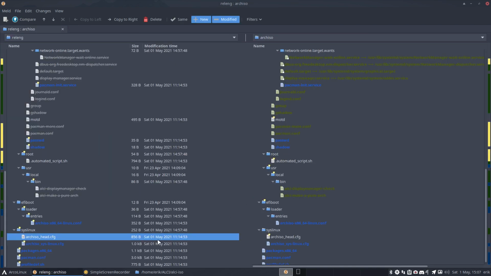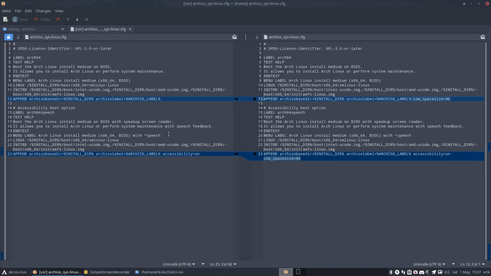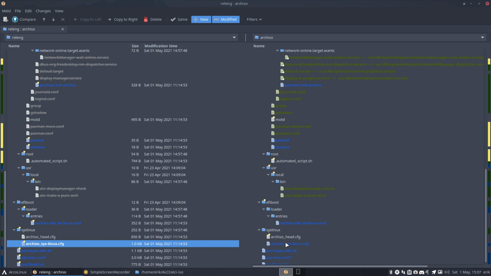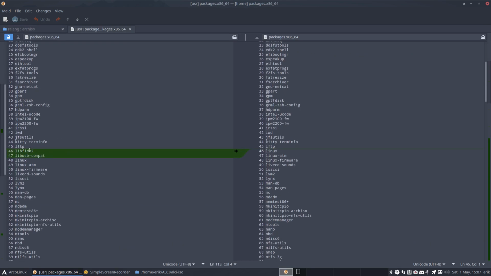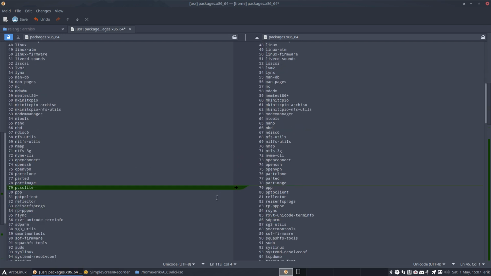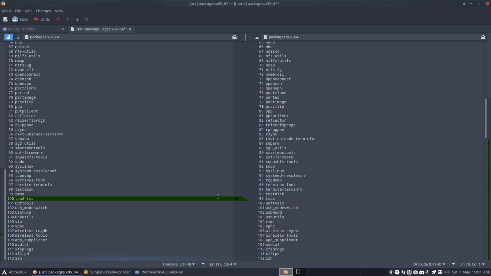For some reason, if you want to know, ask the guys at ArcoLinux. Cow space is better. Okay, bigger is better, they say always. Right, okay, good. And then we have the packages. These guys are all about USBs. I've taken a glance at the names, the content of it, and something about cards again, I think.